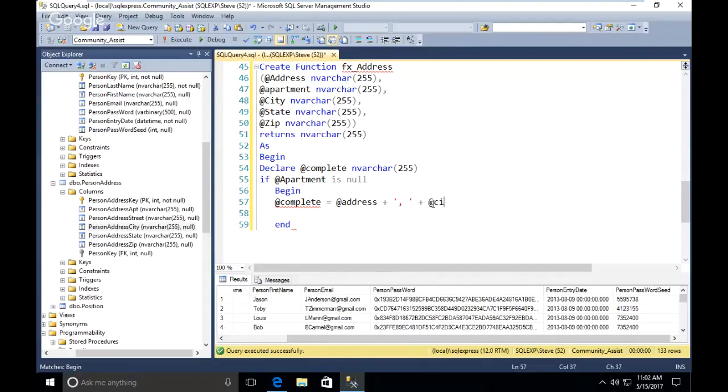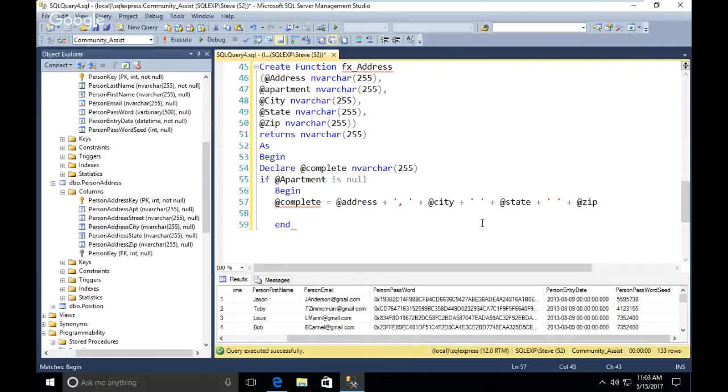Plus @city, I'm glad it's not case sensitive. Plus space, plus @state. Plus, I don't really want to do those double quotes. Plus @zip. There's a comma after city.